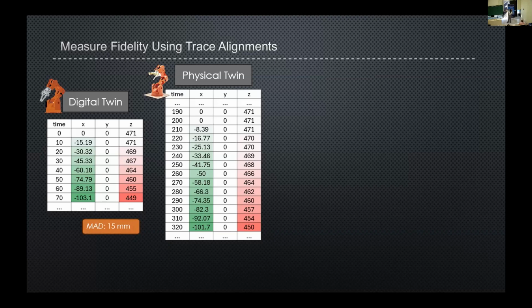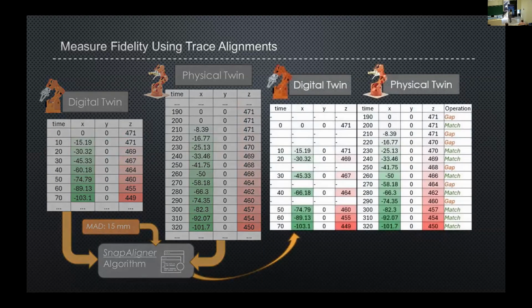So we now have the traces, the threshold, and our algorithm, and then we get the alignment. This is the result for these two traces, and we can already see what the difference between these two traces really is. As in the previous slide, we have sequences of gaps. And what do these gaps mean in this context? Well, as we can see, there are more snapshots in the physical twin than in the digital twin presenting similar behavior. In this case, this means that the physical twin is moving slower than the digital twin, assuming that these snapshots are taken with the same sampling rate.